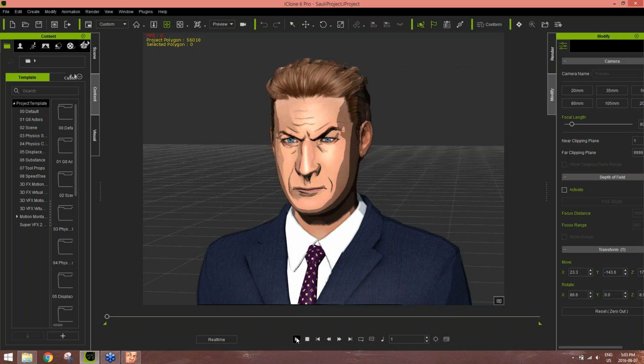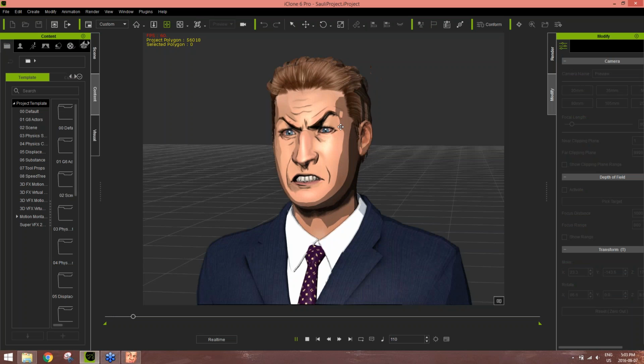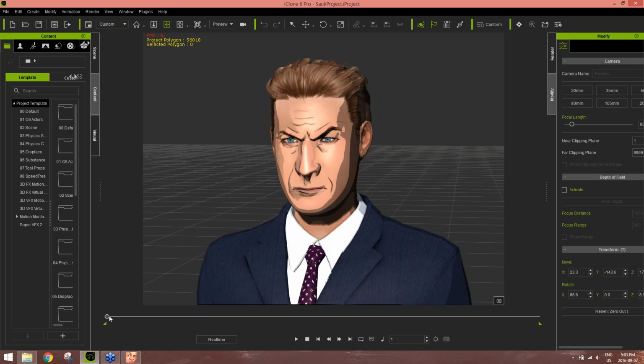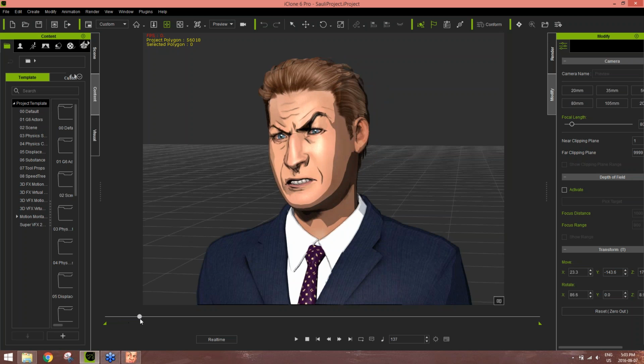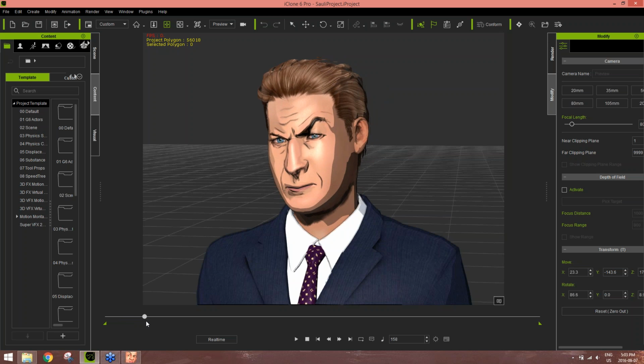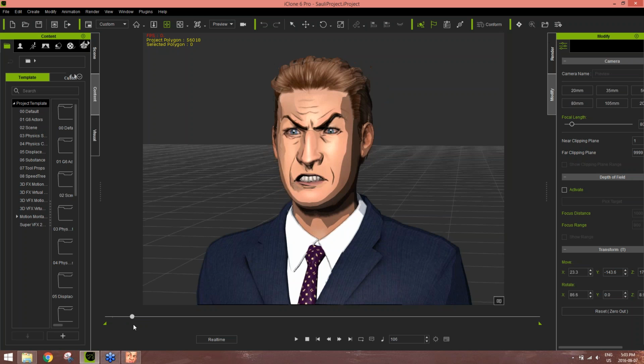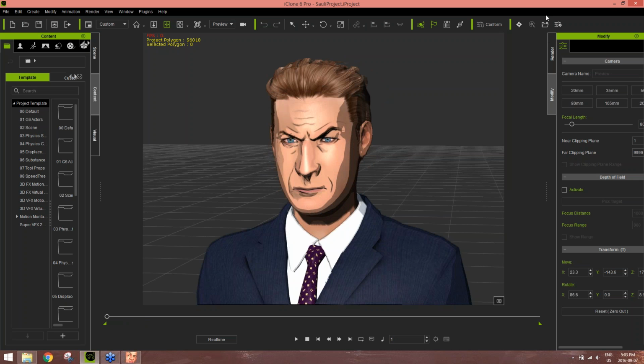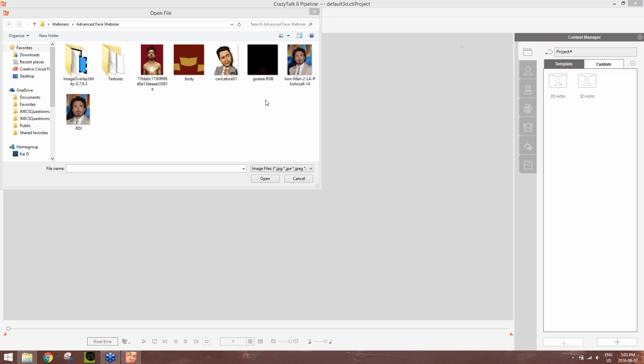This guy right here, and you can see you can export your characters from CrazyTalk 8 into iClone, and this is the kind of character that we're going to create. You can see he's got the nice facial expressions and the 2D, comic type of shading on his face and everything like that. Okay, so we're going to close that down for now. This is going to be our final destination as we go through this webinar.